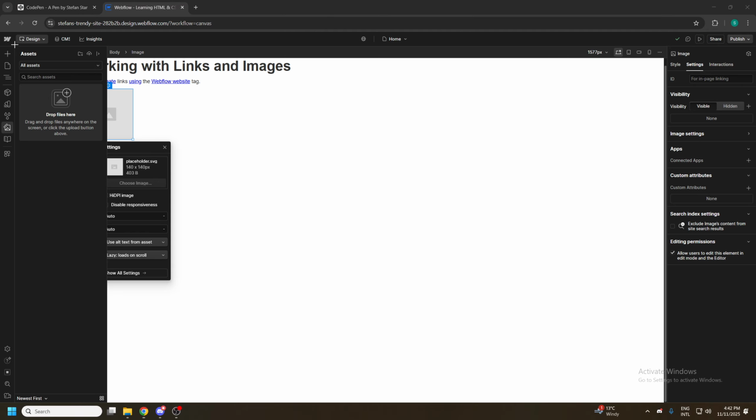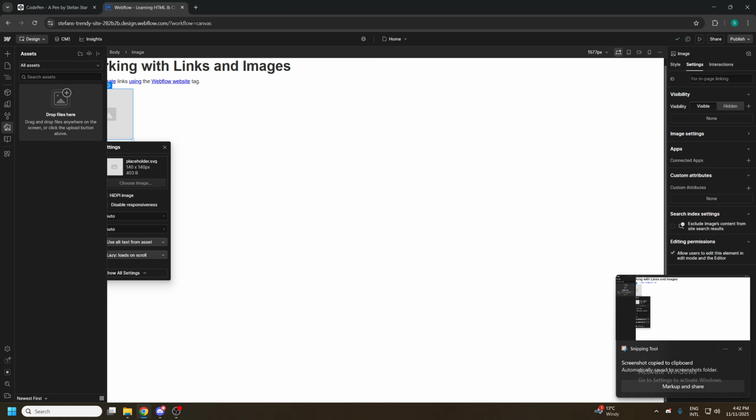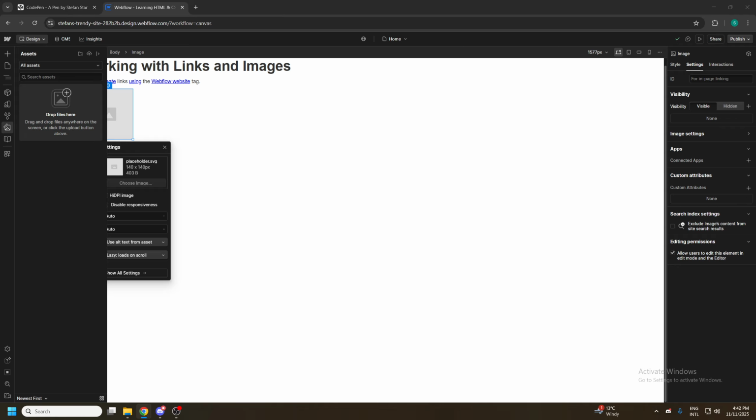Let's give this image to ChatGPT and ask it, do you see from where I can show an image? Well, ChatGPT says, yes, I can see your screenshot clearly. You're in the image settings panel on the right and the assets panel on the left.